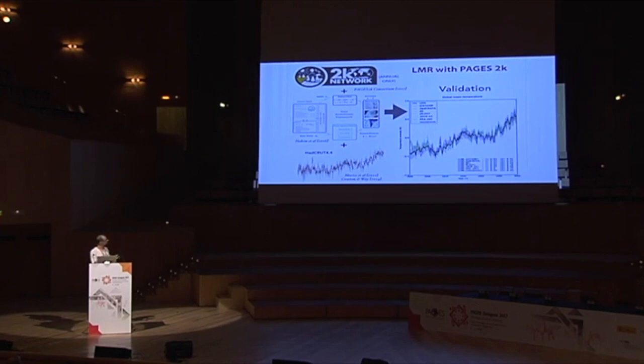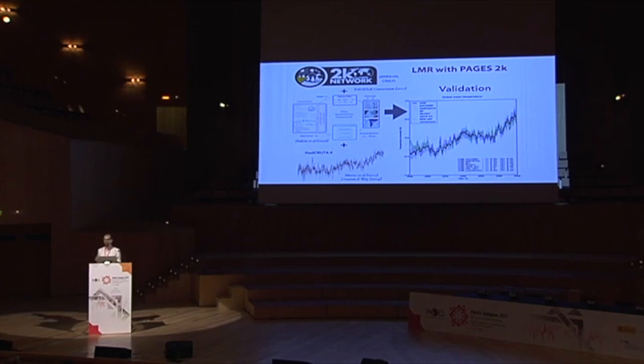So here's how this solution behaves over the instrumental period. So the black line is the median, the 90% high density region is in gray, and you can see it compare here to a number of calibration data sets. And you don't need a degree in statistics to see that this is an awfully good fit. The calibration in space, I don't have the figure here, but it looks actually quite reasonable in most places.